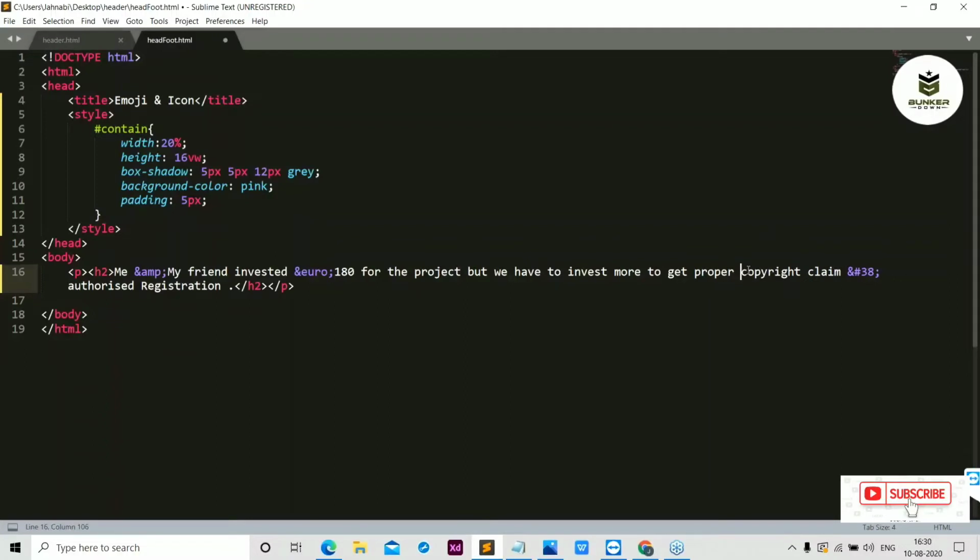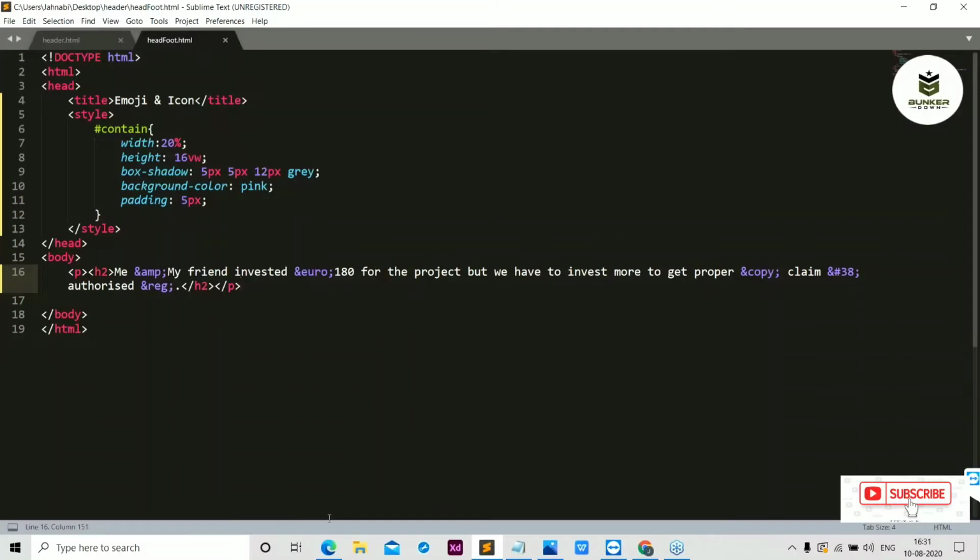Now for the copyright sign in place of "copyright", we use ampersand copy semicolon, or ampersand hash 169. And lastly, the register sign. For that, we use ampersand reg semicolon, or ampersand hash 174.